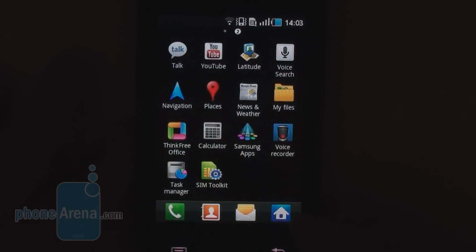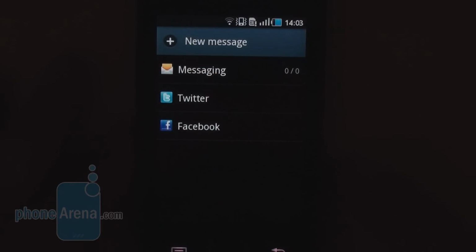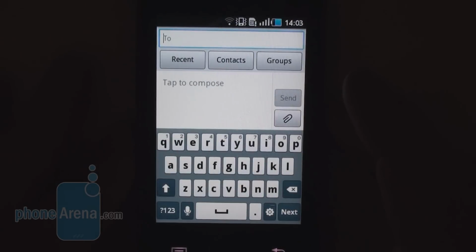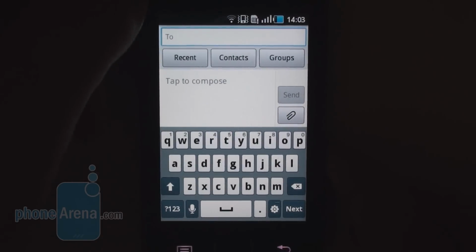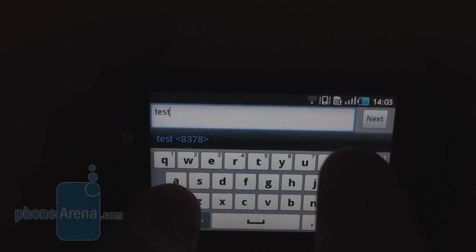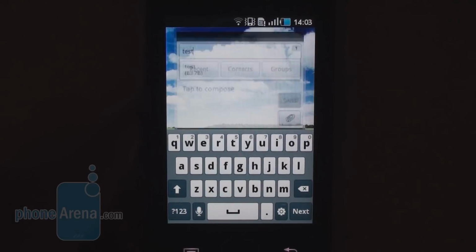The Social Hub application, as usual in Samsung's Android handsets, is here to aggregate all the messaging and communication functions tidily in one place, so you can write something quickly and shoot it off with text, email, or just post it on Twitter and Facebook. That's the portrait keyboard. Let's show you the landscape one. A pretty decent keyboard. Of course, we would like to use it on a larger screen than what we have on the Samsung Galaxy Gio.